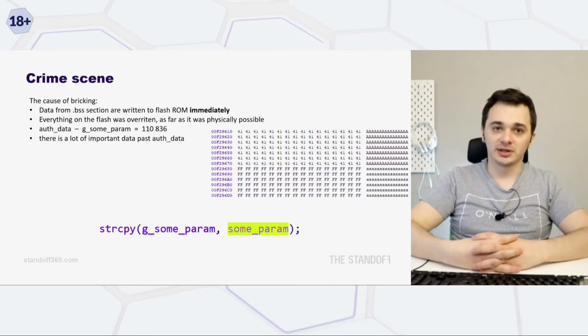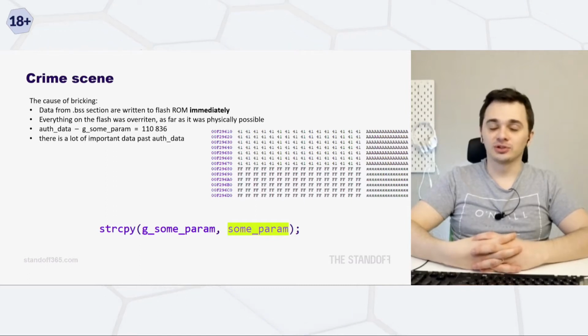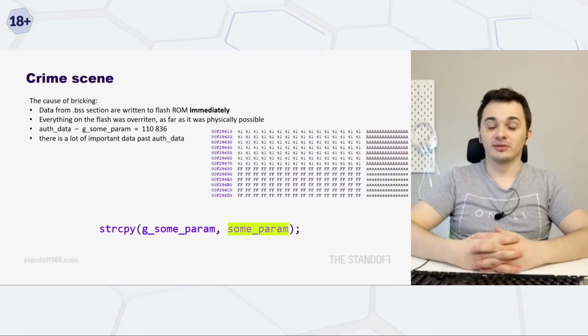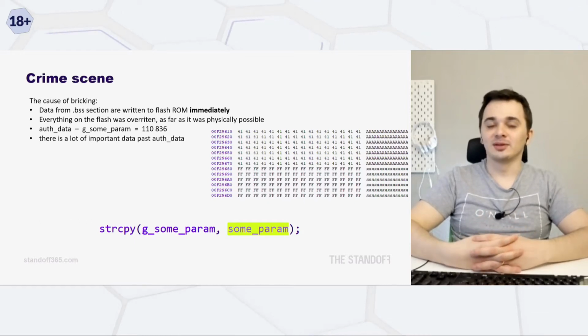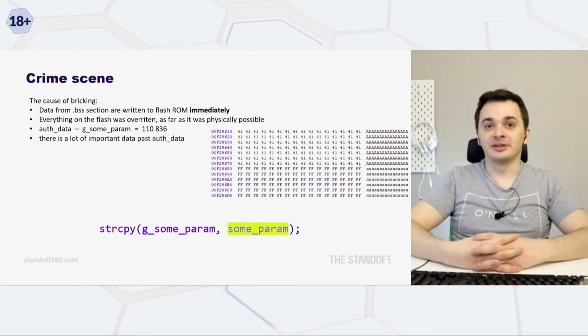It turned out that all the data I wrote into the global memory was also written into the flash memory right away, which is a very weird design choice, but here you go. That's what they did, and this is something that none of us expected.